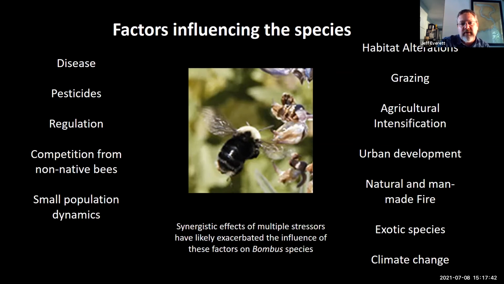And one thing I want to point out is that it's not any one particular thing that is going to solve the larger conservation issue for these critters. It's a combination of these factors acting synergistically. It's kind of a death by a thousand cuts kind of thing. It's not like if we just ban pesticides, the bumblebees are going to become much more abundant on the landscape suddenly. There's a lot of conservation work to do, and a lot of ways that even just little bits and pieces of conservation delivery in all of these areas can result in meaningful gains for the species.